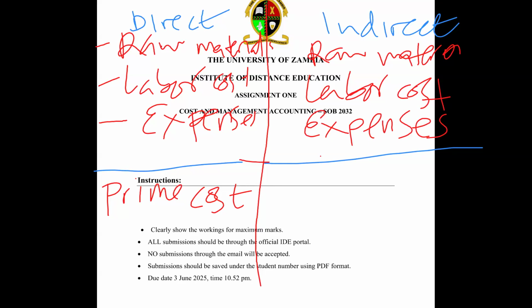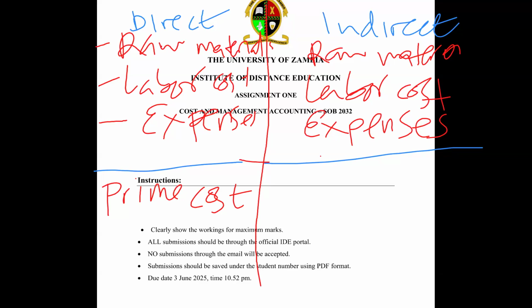Basically, those are called the direct raw material costs. You get the point? For example, you're making chairs, the wooden chairs, right? That wood or the log that you use to make that wooden chair, those are direct materials. The cost that you incur are the direct materials. Whatever product you are producing, those materials that are used to produce that product, we call them the direct material costs, right?